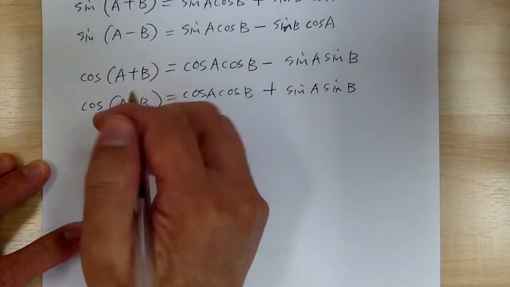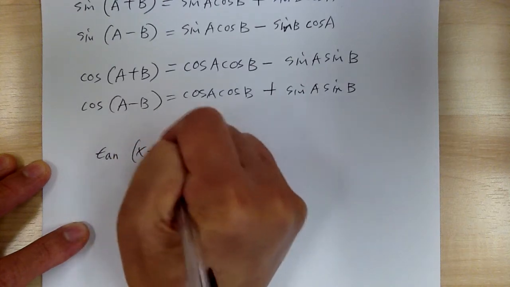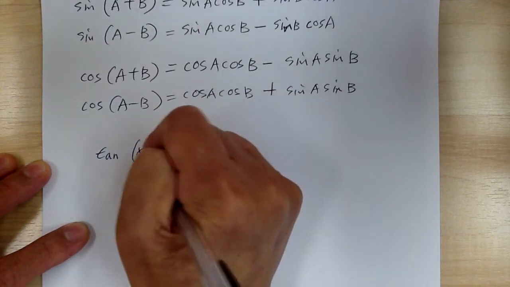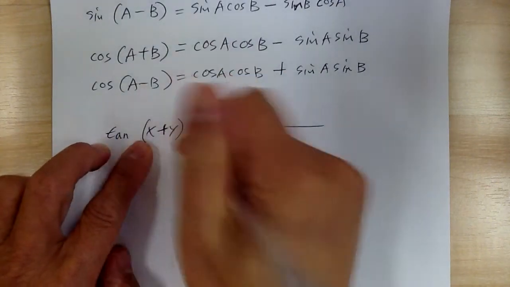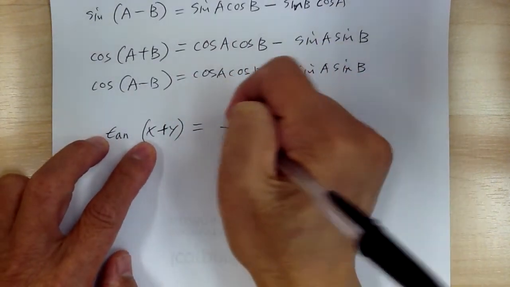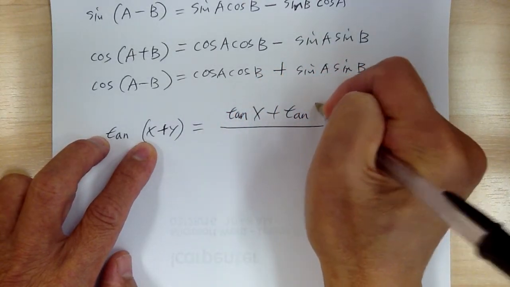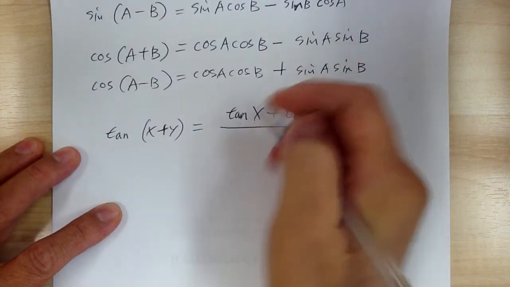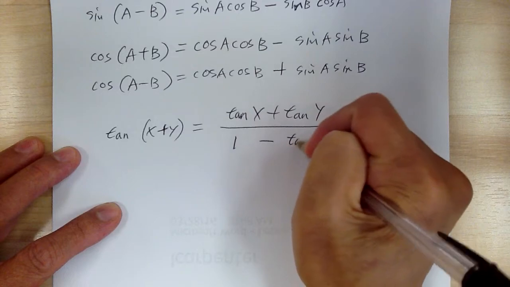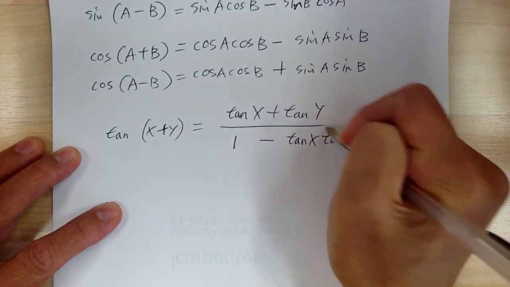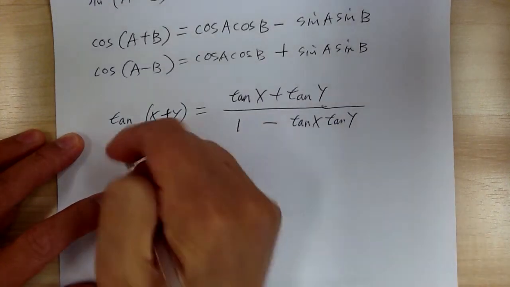And the tangent, this one you're going to get. So again, the way to remember is the tangent of x plus y. You're just going to think of that like a distributive property. So you're going to get tangent of x plus tangent of y. And down here would become 1 minus, so this would be opposite, and then you multiply, so it would be tangent x, tangent y. So again, try to use a pattern to help you to memorize.